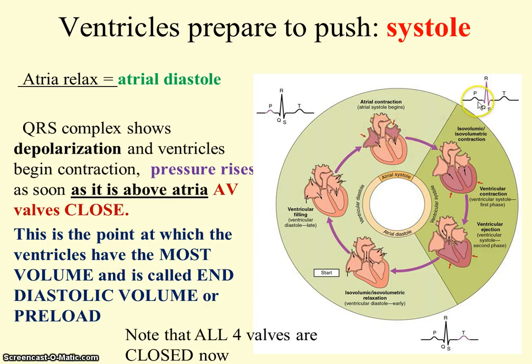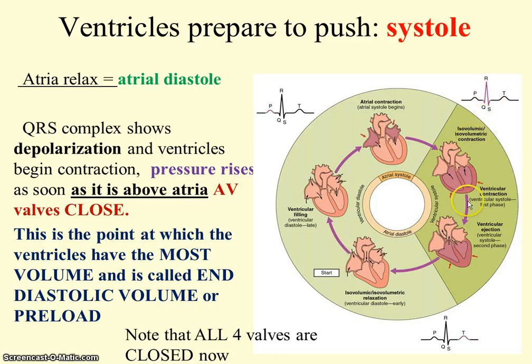Well, at the time that it's beginning to decrease here, the nodal system has passed on the action potentials through the AV node and AV bundle, to the right and left bundle branches, and down through the Purkinje fibers. So now the ventricles are beginning to depolarize, as witnessed by the QRS complex. And this depolarization would then lead to the ventricles starting to contract somewhere about here.